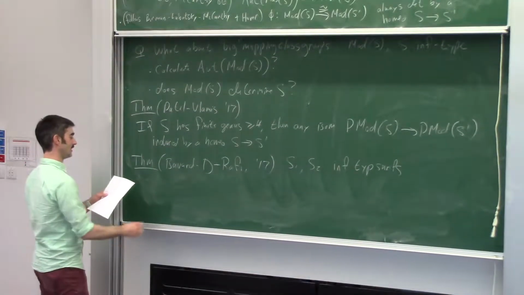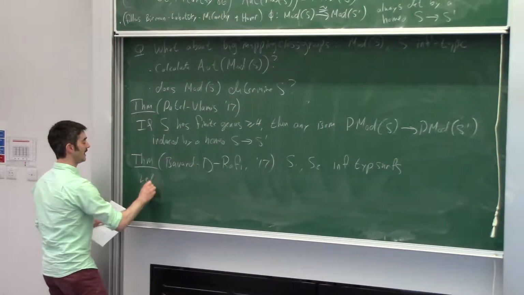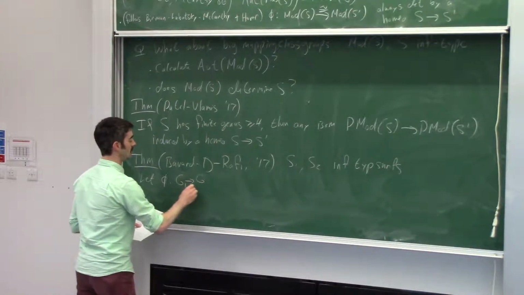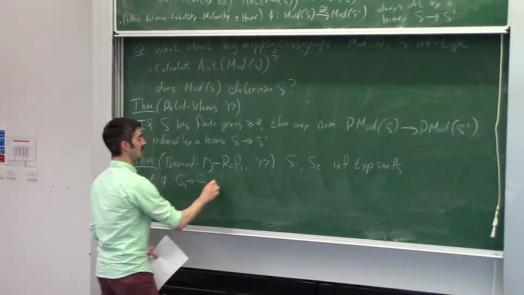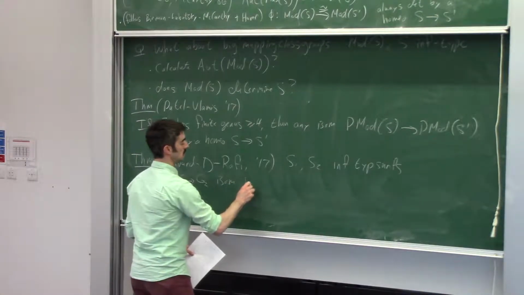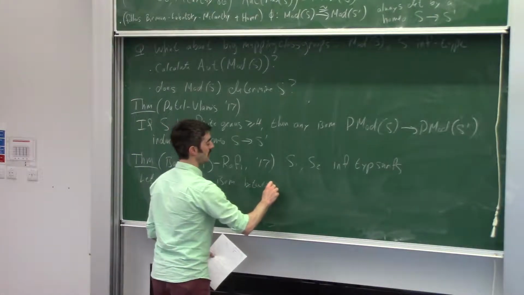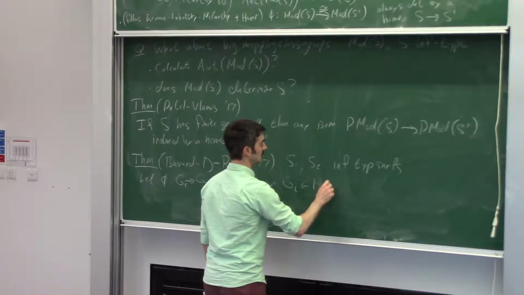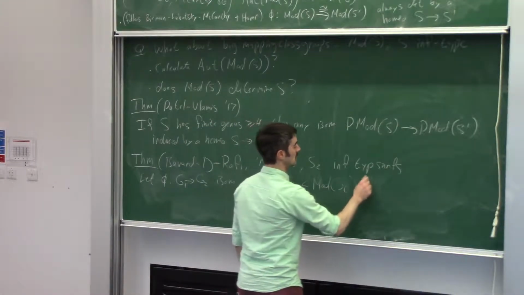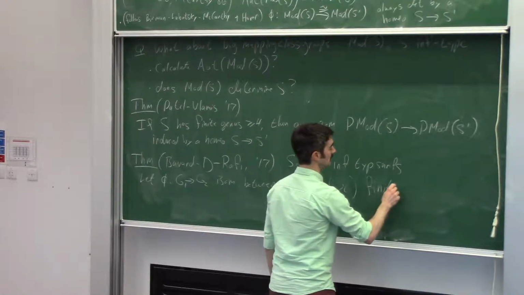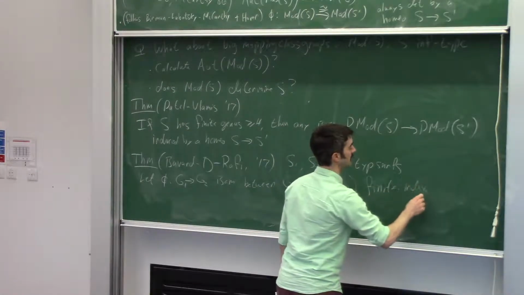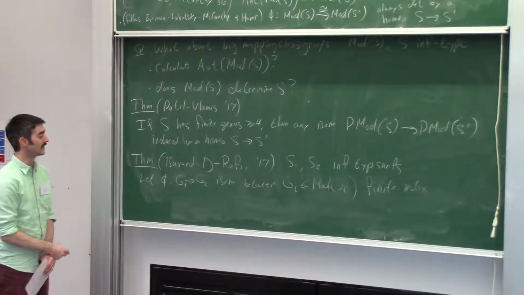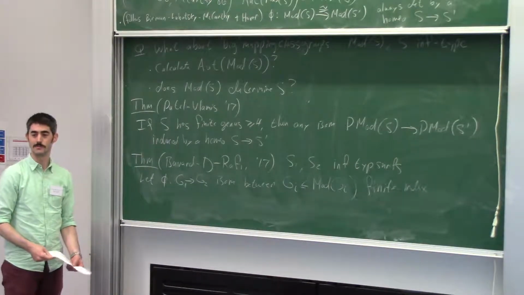Anyway, that's formulated. Okay, let's let phi be an isomorphism between G1 and G2, where G1 and G2 are finite index subgroups of these mapping class groups. Okay, so you have your two surfaces, S1 and S2. You choose your two favorite finite index subgroups, and you take any isomorphism between them.